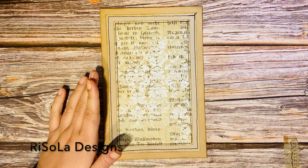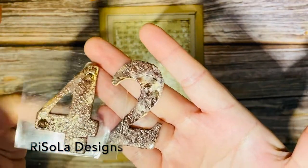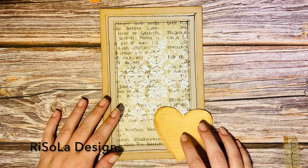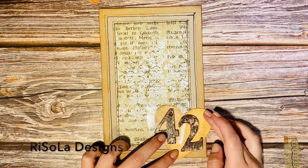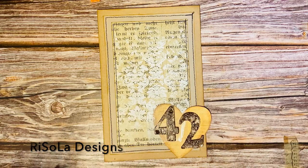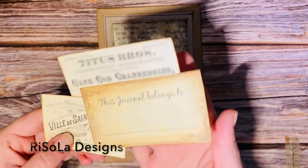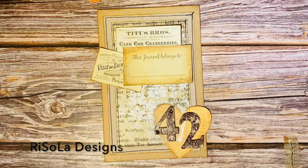So now I'm back and the numbers had dried and I really like how they turned out actually. So I'm going to embellish the front cover — I would love to have the heart down there and I was thinking to maybe have the numbers here on the heart, like this I think. And while I was waiting for the numbers to dry I just glued together a cluster from some of the ephemera from the kit, and I was thinking to maybe add them something like that.